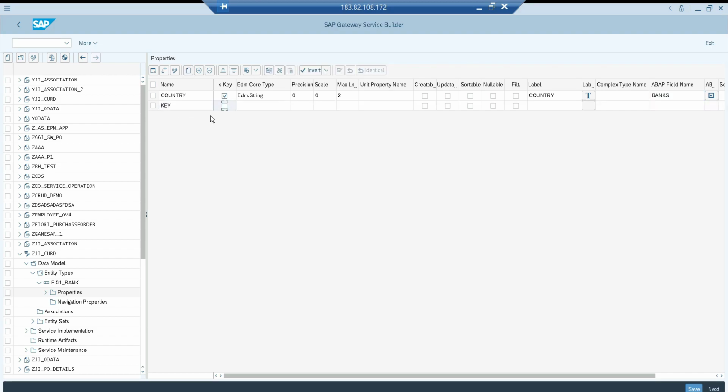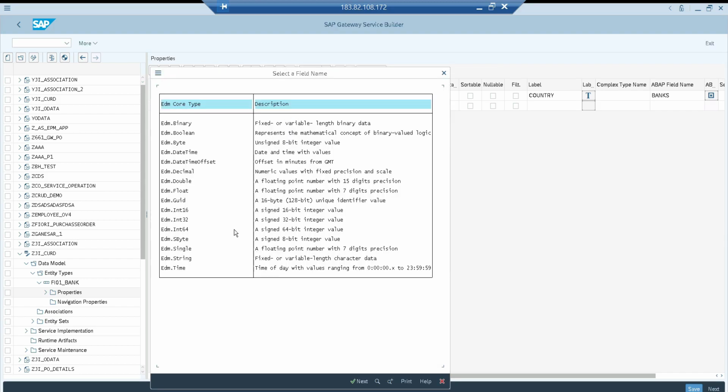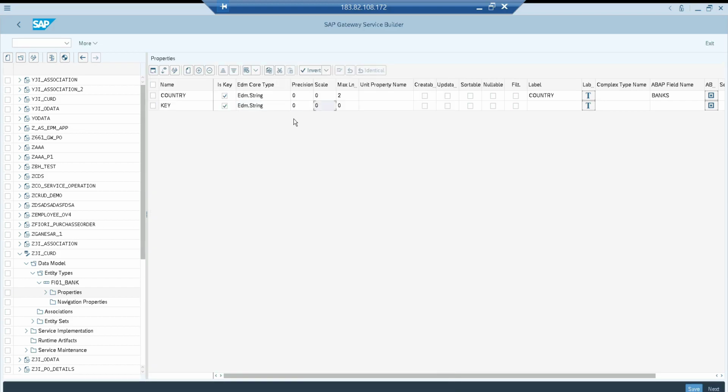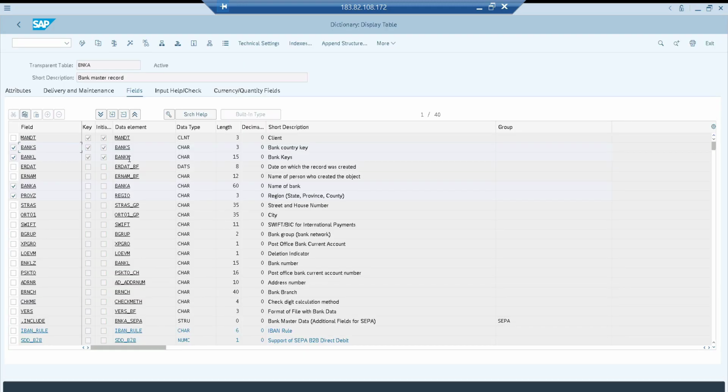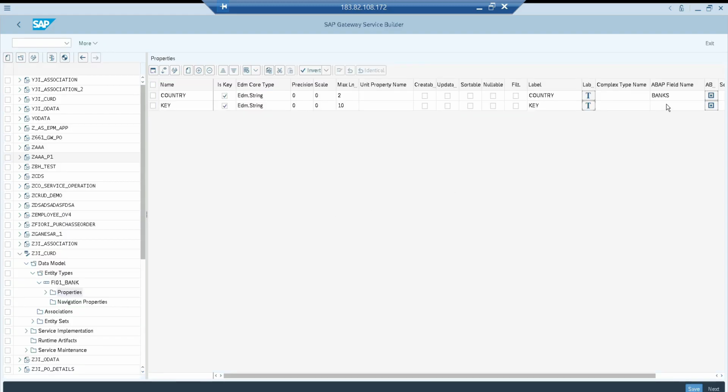These fields are UI, I already explained, and string. This is actually 10, and this is the key, and the field is BANKL.